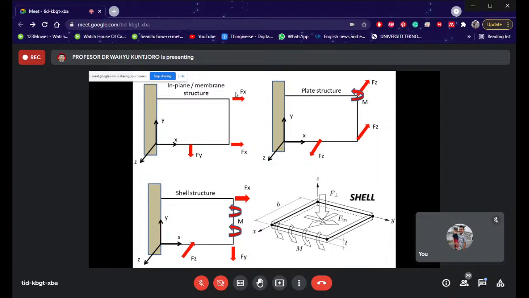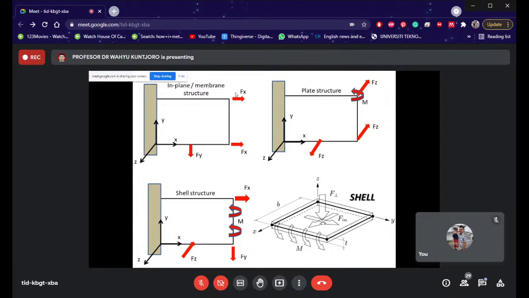They have the same situation of load, in that all of these loads are in the same plane of this structure.